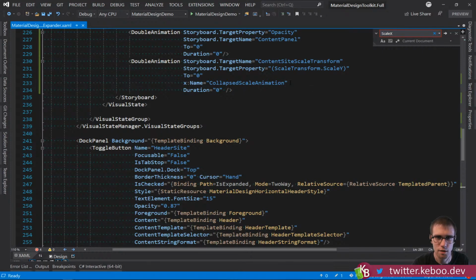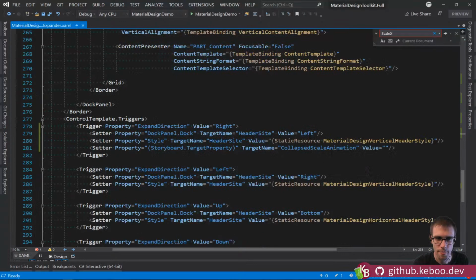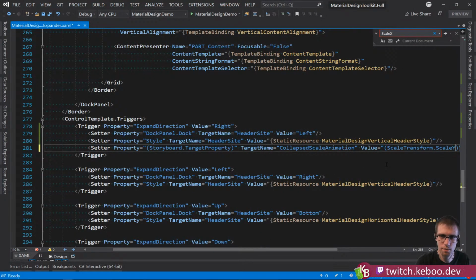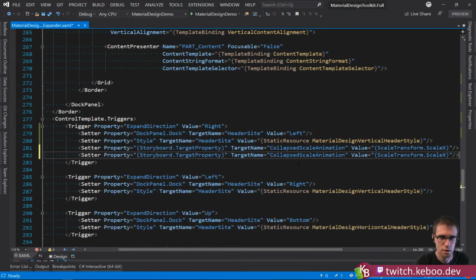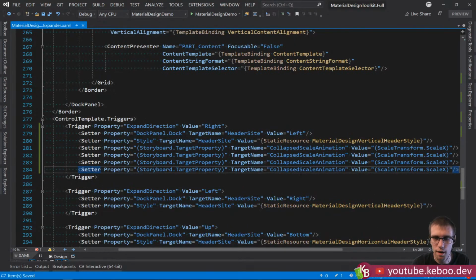Let's see. The property. So this should become scale X. Right? So that's what we're after. We want to toggle all of these guys from Y's to X's.